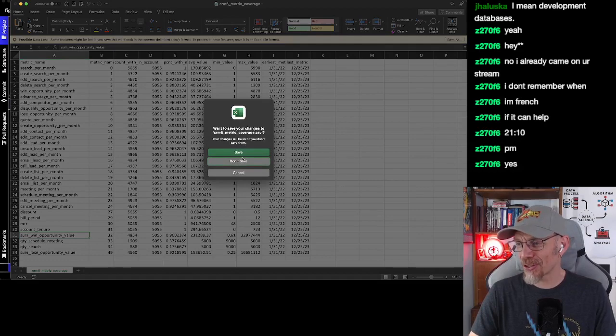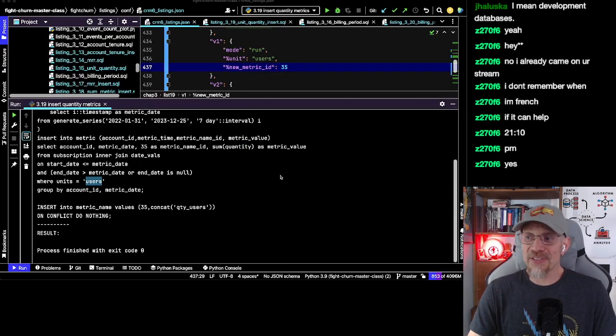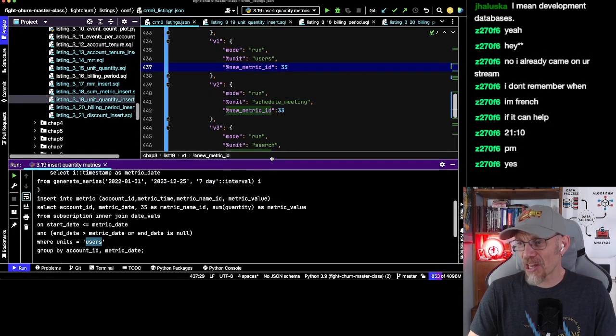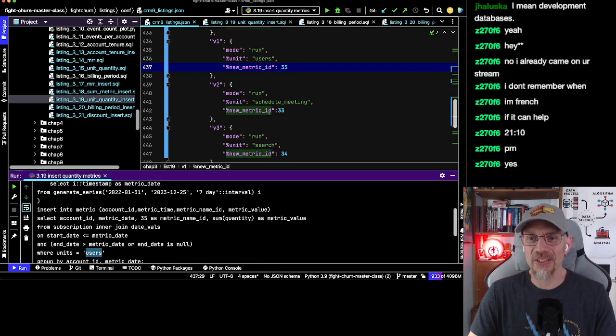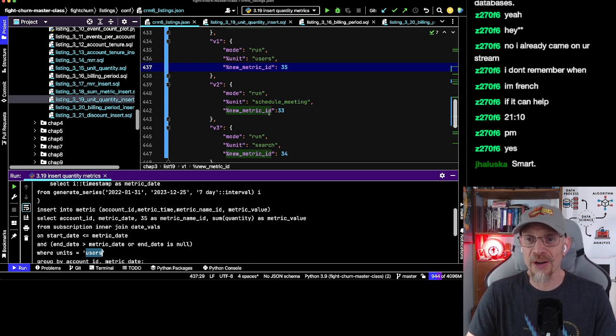So that was a kind of live demo of working with the guts of the code demonstration system. It's meant to be an easy way to demonstrate different code. But I actually use this for multiple different churn databases, as you can see. So the same code will run on all different databases of customer data. You just have to plug in the right names for your particular events and metrics.